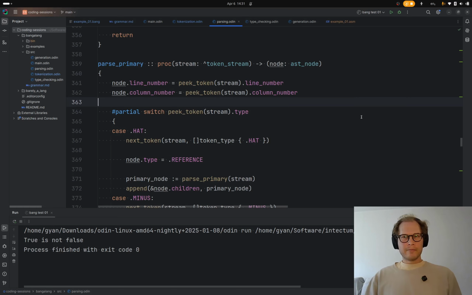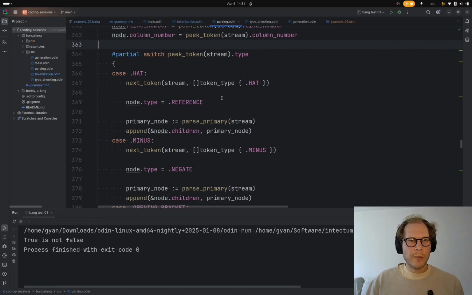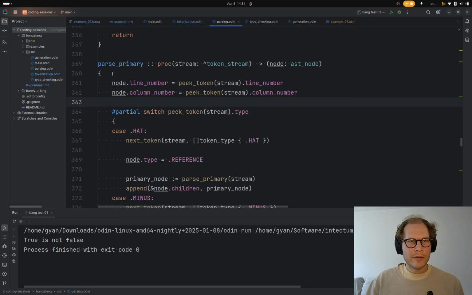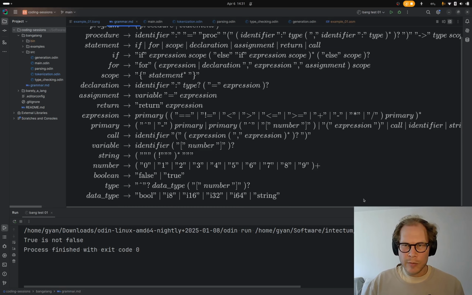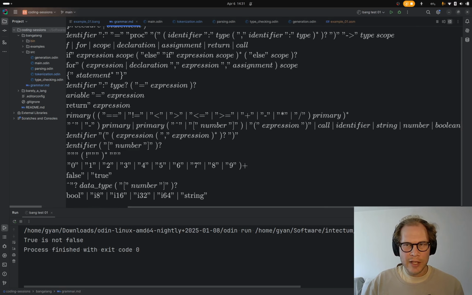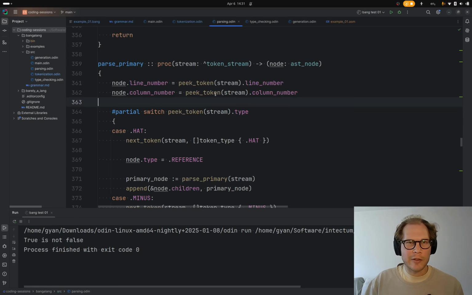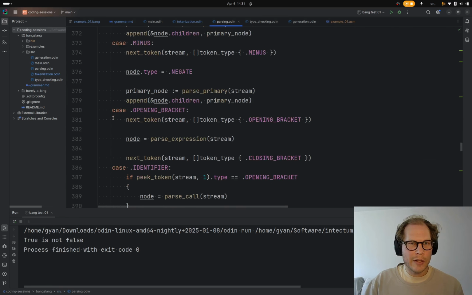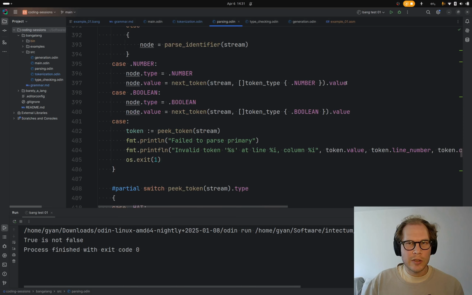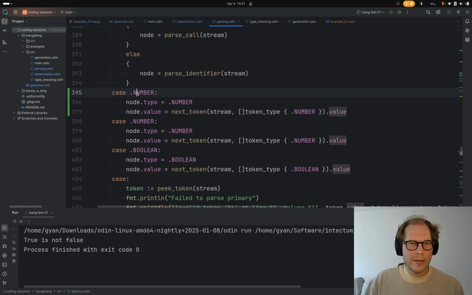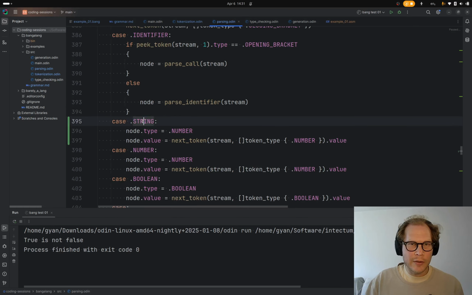So let's go to parsing. When we parse a primary, let's see, what did we change in our grammar? Yeah, so in our grammar now there is a string type that it could be. So it is primary, and I'll put it here, with the same ordering as our enum string.